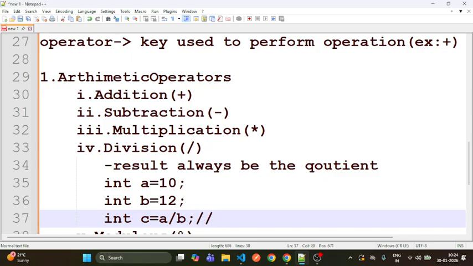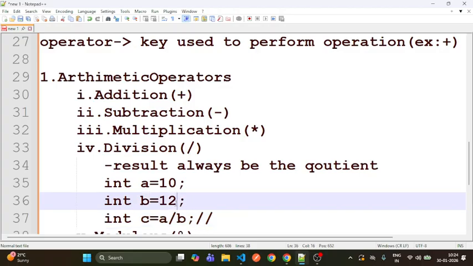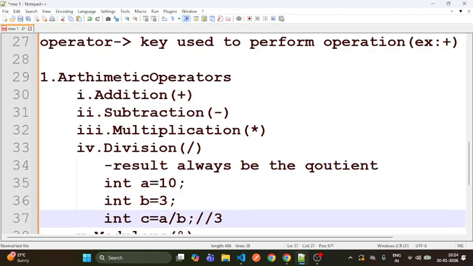What will be the c value? Normally the exactly divided value is 3.333, but here it takes 3. Why? Because I am storing it as an int type.